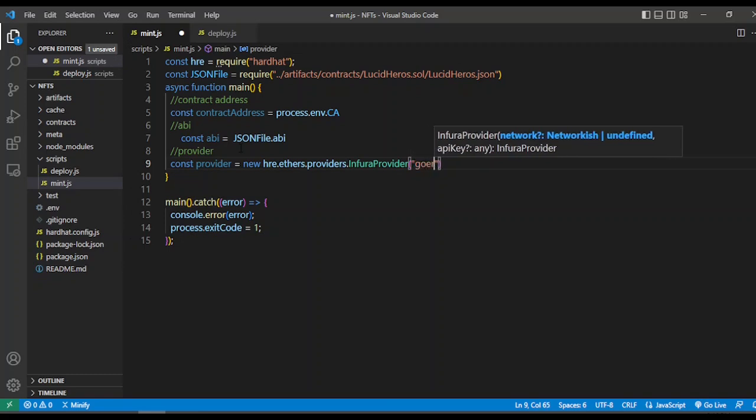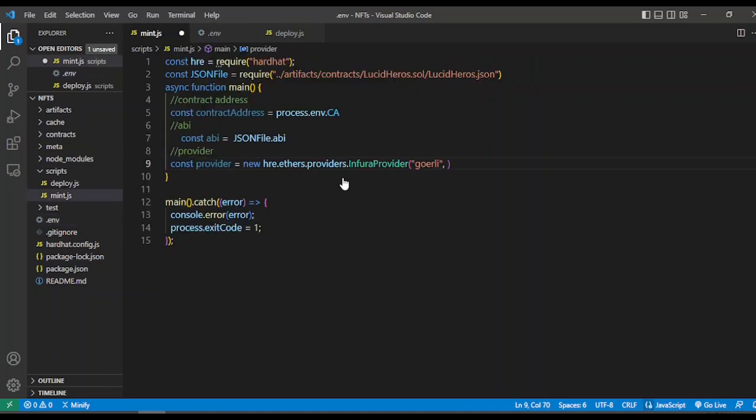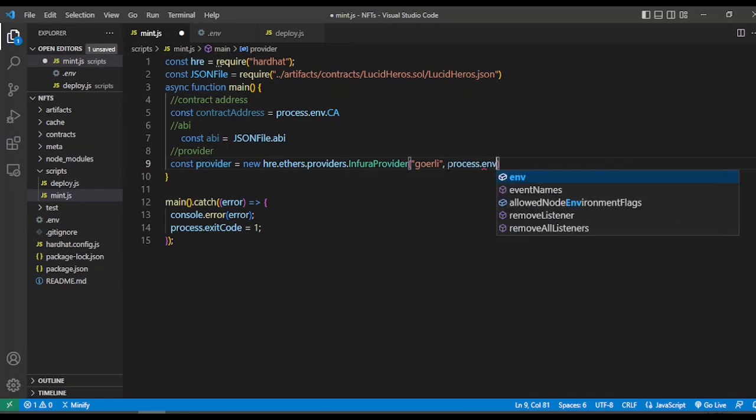I'm on Goerli because I deployed to Goerli. And what else? It takes an API key. You can find my API key in my .env. I saved this as URI key. So let's fetch it. process.env.URI_KEY.